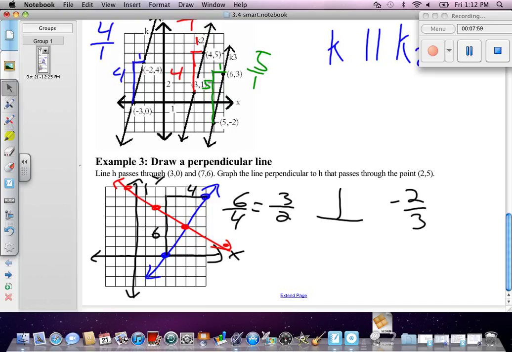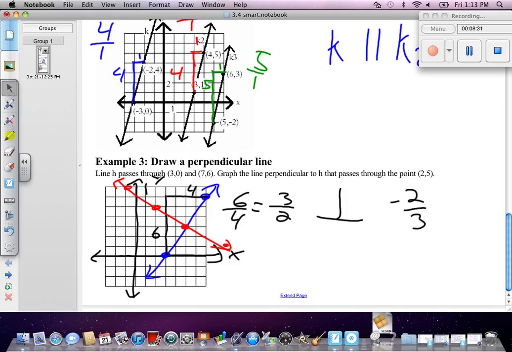Where's the 2.5? Okay, so I'm going to go over it again. So I plotted the 2 points, and I found the slope from them. The slope from them is 3 over 2. If you want a perpendicular line, it has to be the negative reciprocal. So I found the reciprocal, which is 2 over 3, and it's positive, so my new slope is negative. We good there? Yeah? So then I went to my dot, and I just followed the slope. I went down 2, over 3, down 2, over 3.